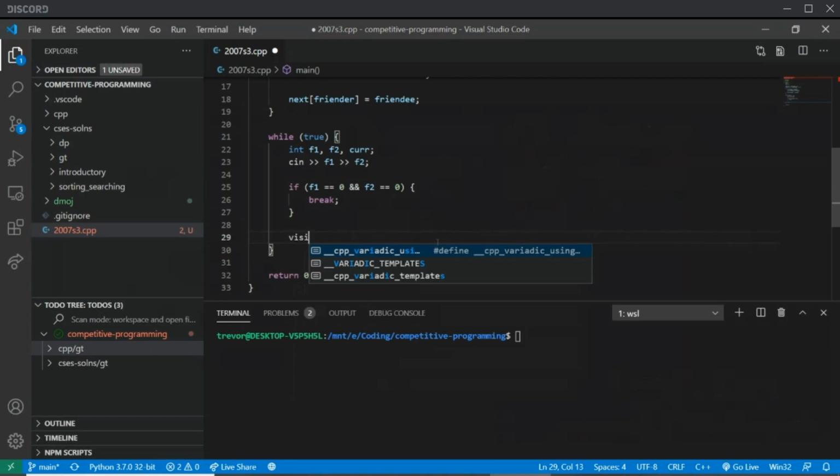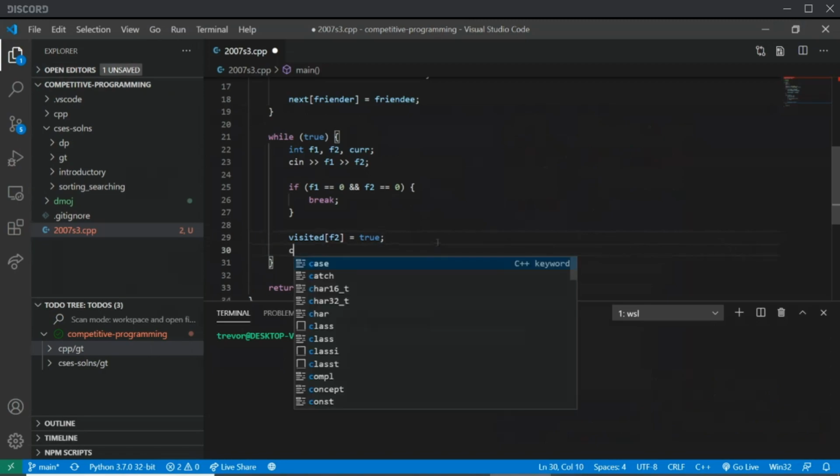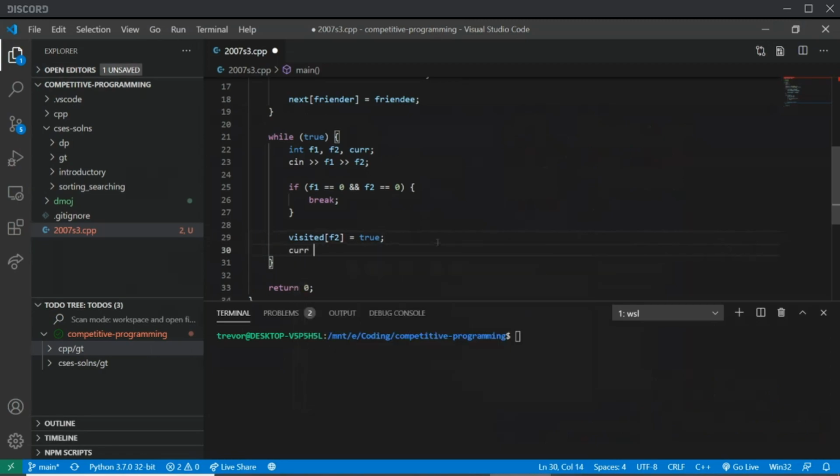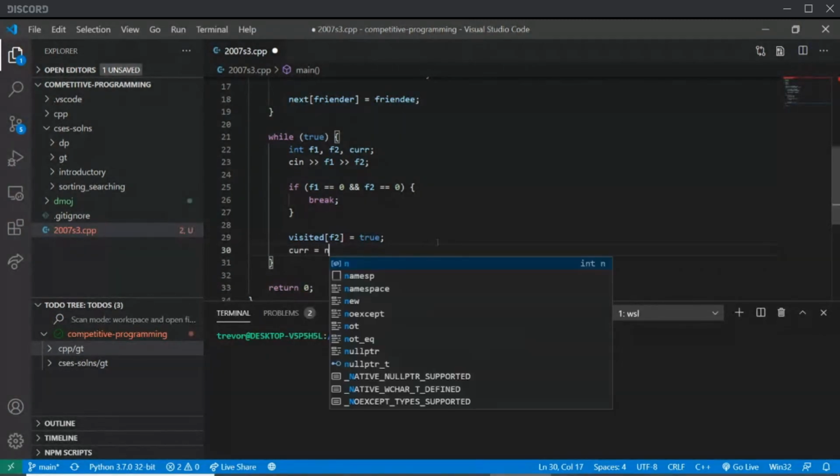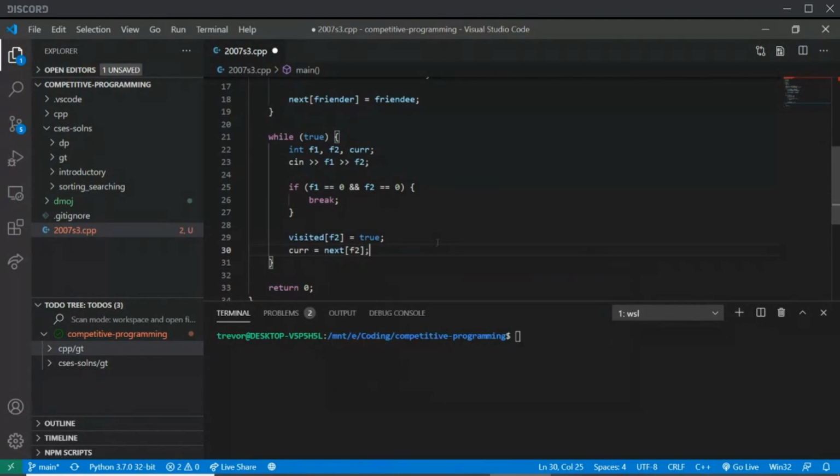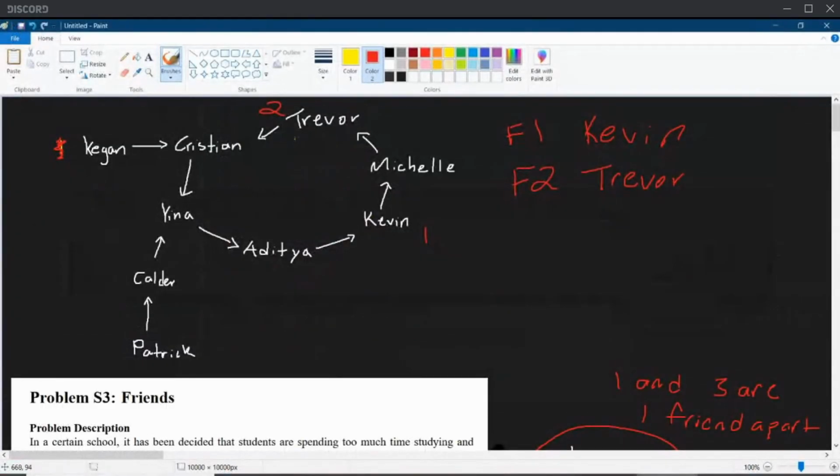So we're just going to set visited f2 equal to true. And then we can set cur, the current vertex that we're at, to be equal to next f2. What next f2 is telling us is, it would be just like Christian, the friend downstream from the current vertex.